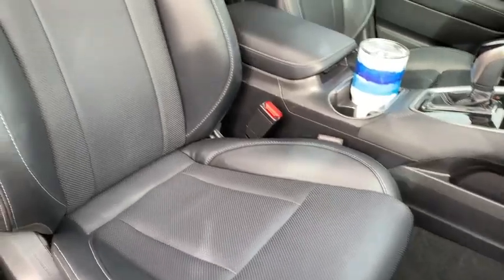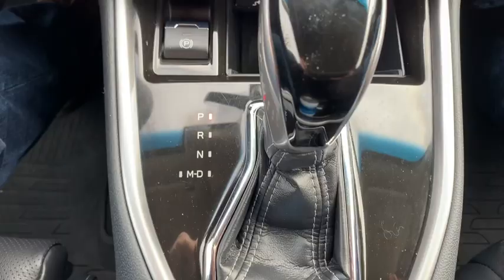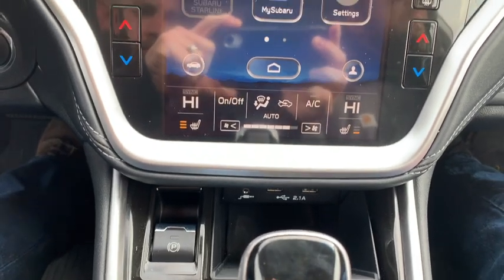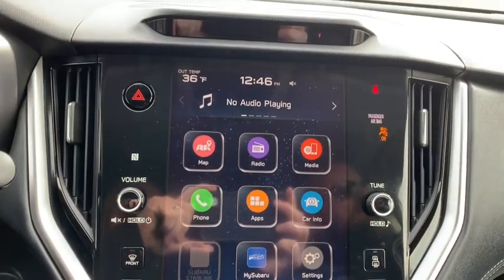This has a lot of nice leather throughout the interior. There's still some plastic paneling. This one comes equipped with 2 memory settings, which is nice for the seats. Has a gigantic, like 11-inch touchscreen in the front here now versus just having your dual climate control zones like they used to have. You do have a physical volume knob, and then a tunable knob over there on the side, which Apple CarPlay and Android Auto and all those work.